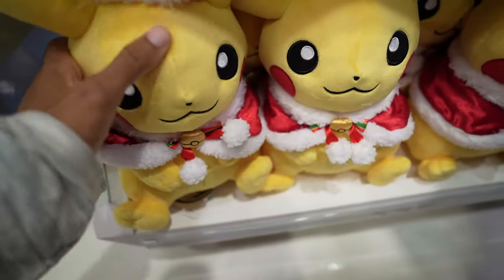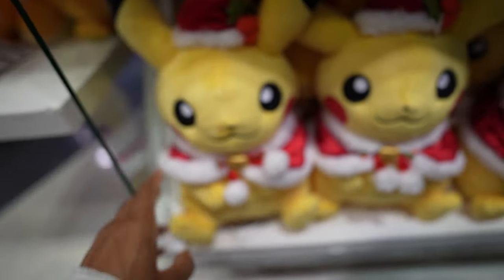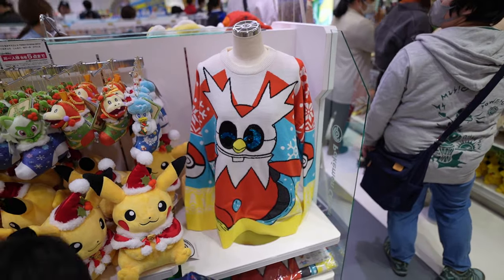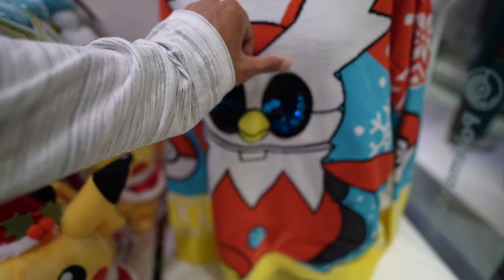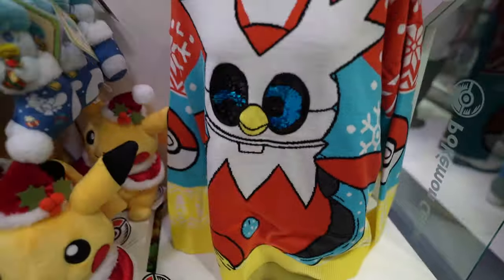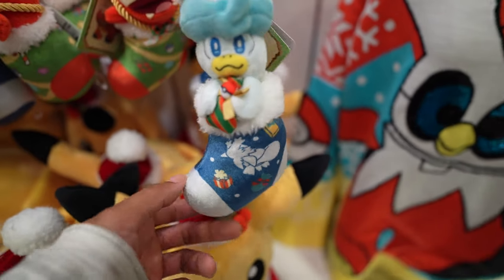He's huge — not normal size — with a wreath on his head and a Christmas hat. It looks good but is rather big; I wish it were a little smaller. Advent calendar — these are fun. This sweater is like an ugly sweater, but look at the eyes — you can make Delibird's eyes black or blue. That's a real eye-changer.